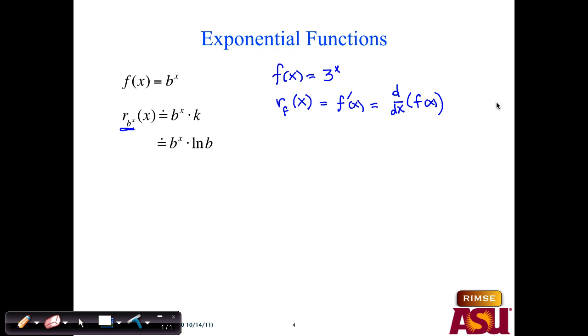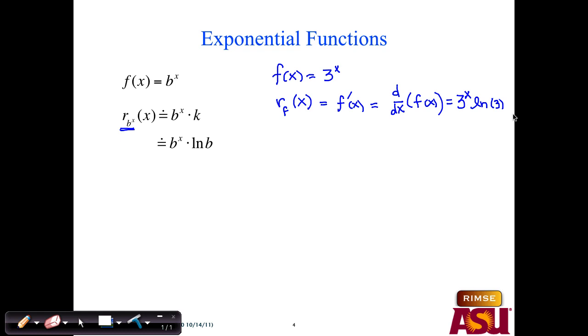We're going to use the exact version of the r notation. According to this rule over here, the result is 3 to the x times the natural log of 3. So it's just a constant off. Not natural log of x, natural log of 3. It's just a constant off from being exactly itself, like how it started. But again, these functions mean two different things.